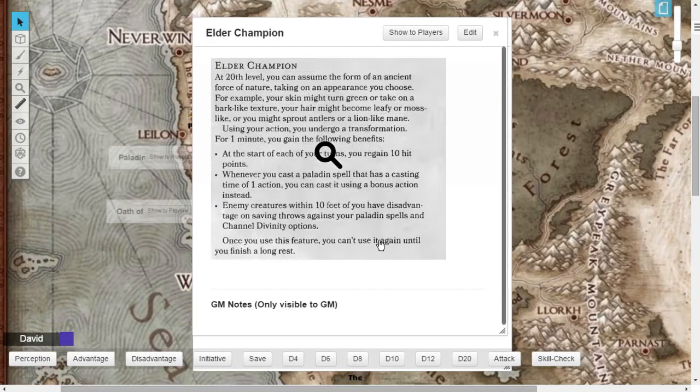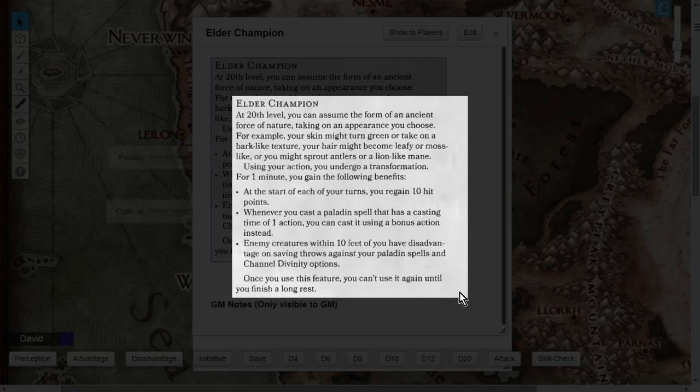Finally, you're going to get Elder Champion, and Elder Champion is at 20th level. This is where you can assume the form of an ancient force of nature, taking on an appearance you choose. For example, your skin might turn green or take on a bark-like texture. Your hair may become leafy green or moss-like, or you might even sprout antlers or a lion-like mane. So as your action, you will undergo a transformation into this form, and for 1 minute, which is 10 rounds in combat, 6 seconds a round, you will gain the following 3 benefits.